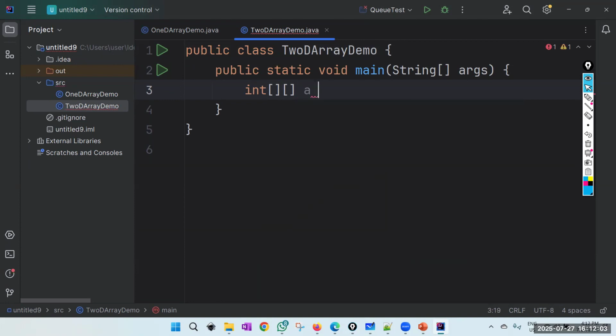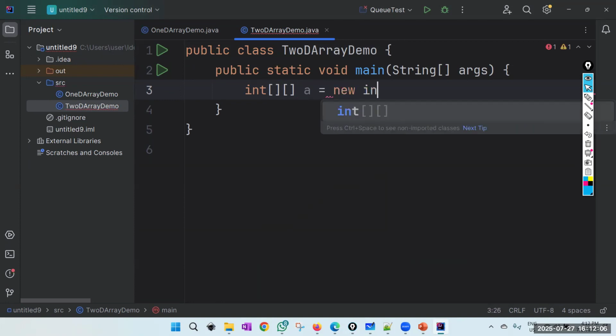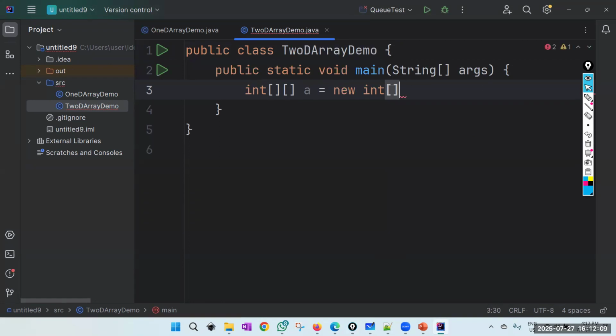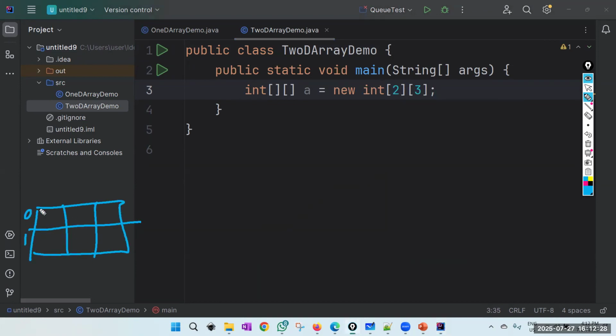Let's create a two-dimensional array. Say A equals new int, and let's say this is the number of rows. Say number of rows is 2 and number of columns, let's say 3. So this is a 2 by 3 array, 2 rows, 3 columns. Now you can have 0 0, 0 1, 0 2, 1 0, 1 1, 1 2. First the row. Let's assign some values.